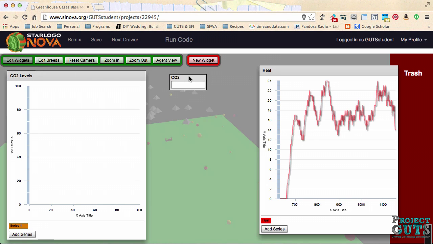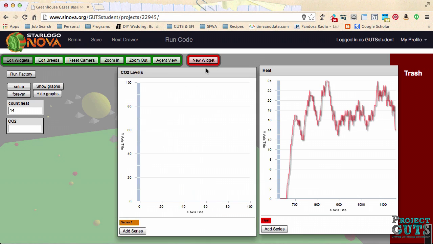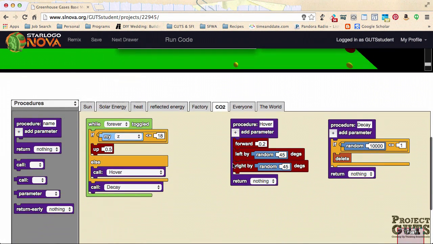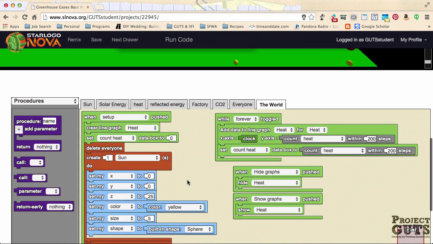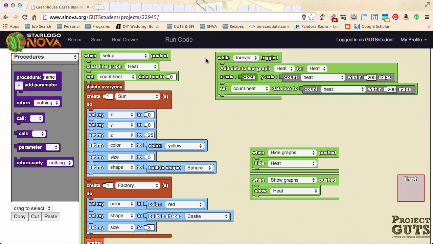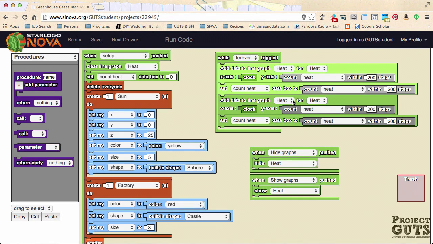All right, so we have these widgets. I'm just going to move these around so that they're all in a similar place. Now we need to add code in for these widgets. So we will go down to the code. Luckily, we already have a data box and a graph in our world, so it shouldn't be too hard to add in more code for that. What I'm going to do is select this code and add it back in down here. That's a much faster way of doing it. So we'll go CO2.